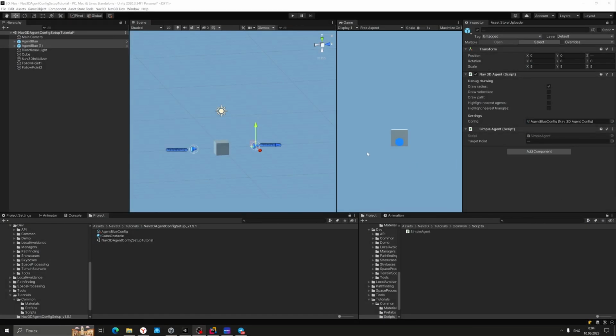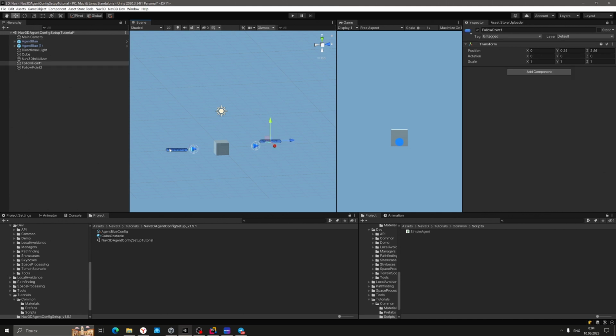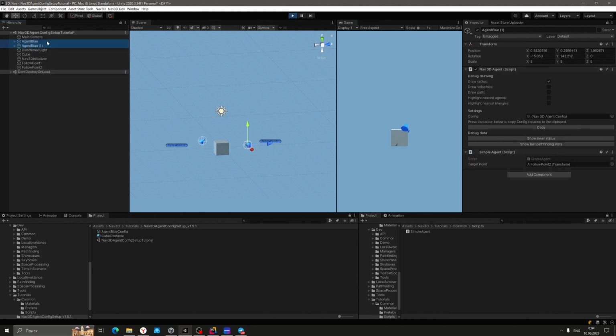But I want their paths to cross. Let's try to move both follow points upper and look how it goes. Not exactly what I want, but a little closer.